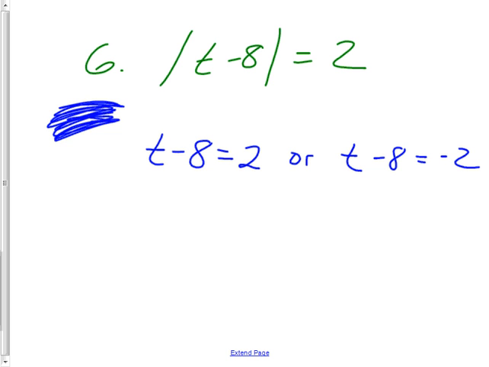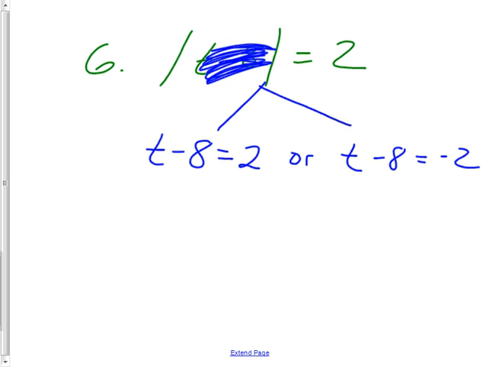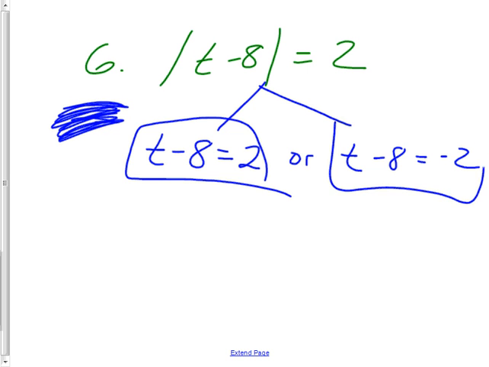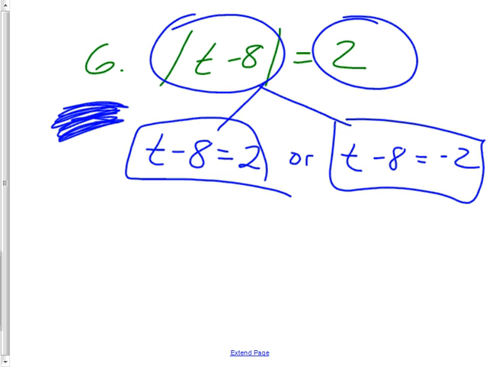Any absolute value can be split into 2 answers. Once for when the thing inside, I'll cover it up again, has to either be 2, 2 would equal 2, duh, or negative 2, absolute value of that would also equal 2. So I set it up once with 2 and once with negative 2. I'm going to solve those 2 equations, which would be easy peasy, and you got your 2 answers. Could I also have graphed this and graphed this and see where they cross? Yep. And it would give me the 2 answers that way.